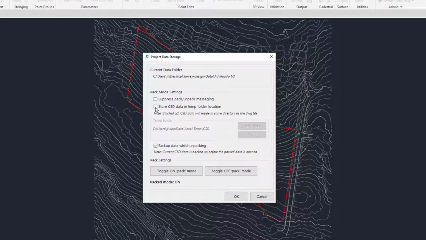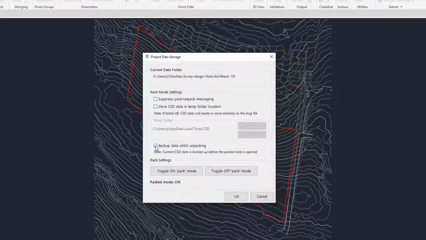When Civil Site Design unpacks your data folder, it will unpack it next to your DWG. However, you can choose to have that location be a location of your choice. By default, we actually offer you one which is found at this particular location here. If you are opening drawings up from a cloud-based platform, obviously you can't unpack the data folder on that cloud-based platform at the same time. So this can be a really useful option by telling the DWG to open but unpacking locally on your C drive in a location of your choice.